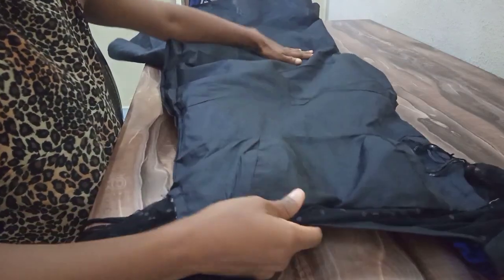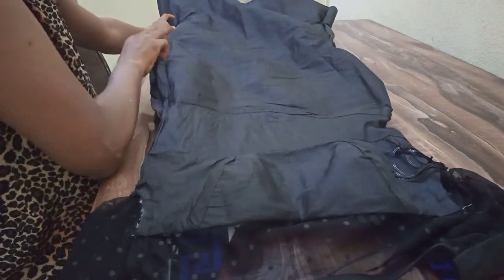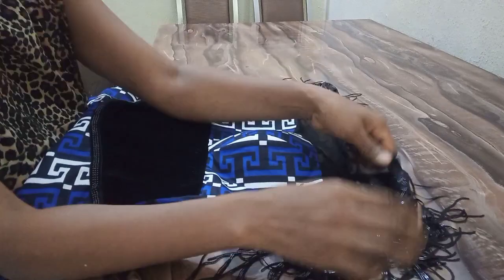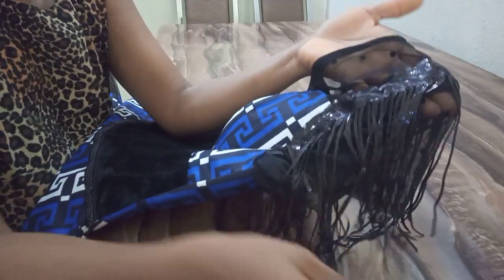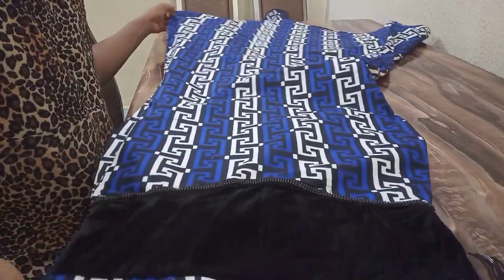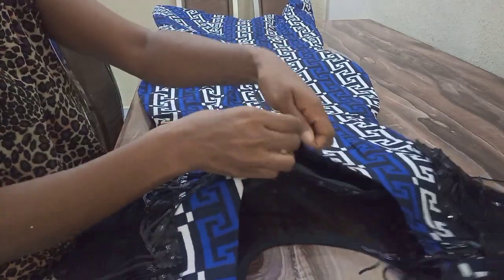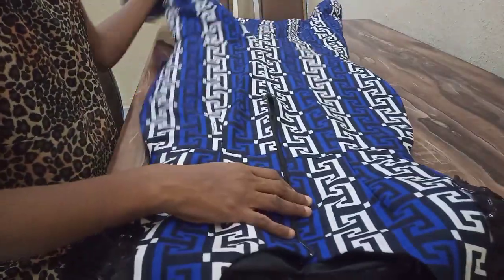Can you see? So this is the front, and you see, looking very neat, even without ironing it, it's looking very neat. So this is the front. I'm going ahead to fix the sequence fringe around the armhole, and you see. This is the full length of the gown. Can you see? The back. It's looking very neat and clean. Can you see?